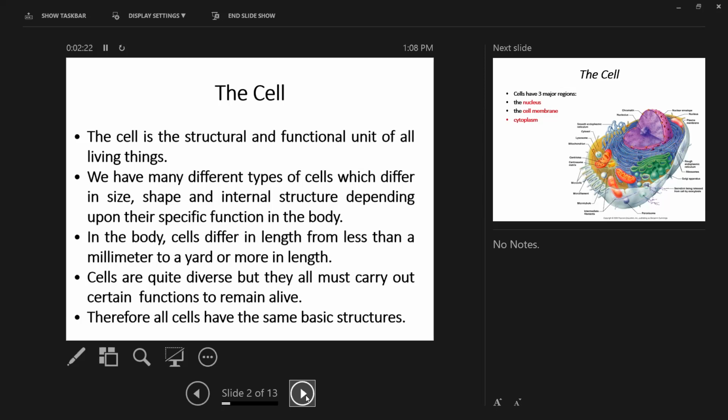Most cells are going to have all the same structures. They're all going to have a nucleus. They're all going to have DNA. They're all going to have a cell membrane. The only cells that don't have a nucleus are the red blood cells, because red blood cells don't reproduce at all. They'll get made and last for 4 months, and then they'll be broken down and recycled.